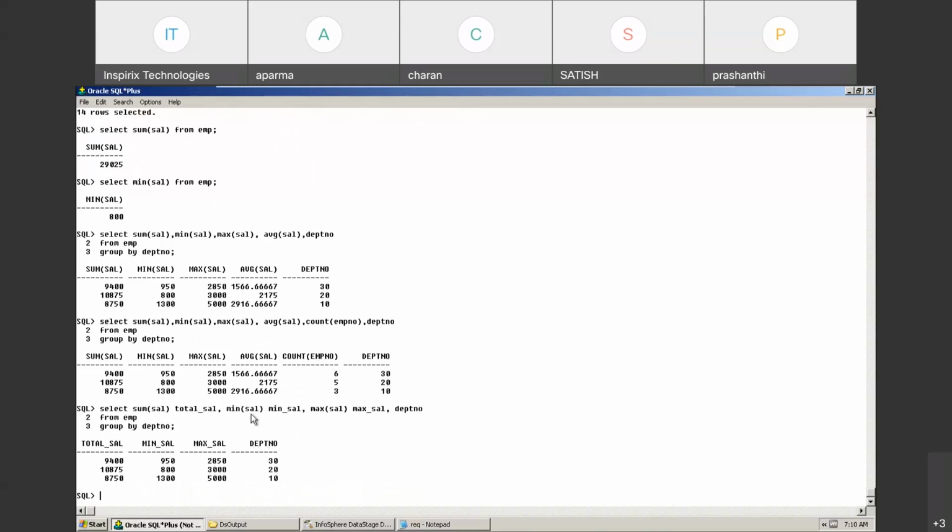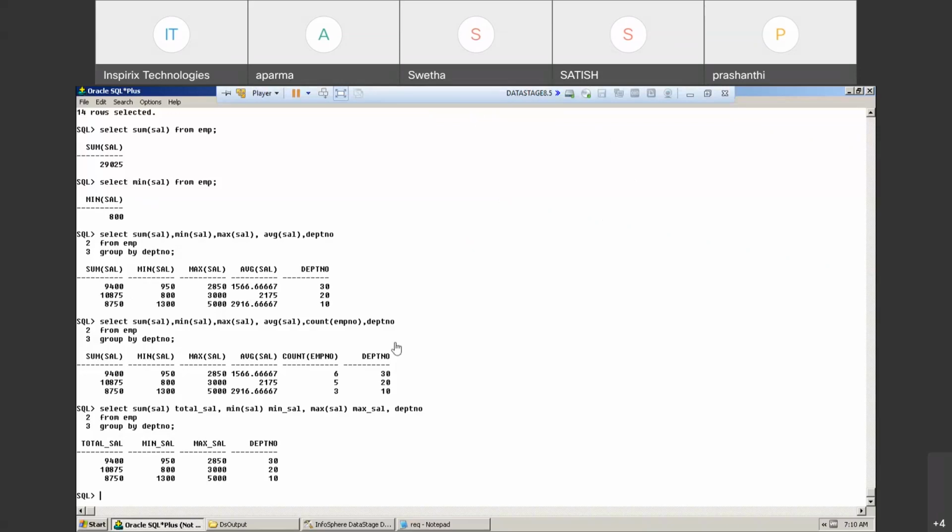Okay, so the same thing we are going to design in DataStage. Did you guys understand what I did? Yeah.